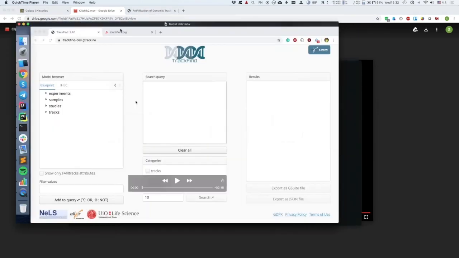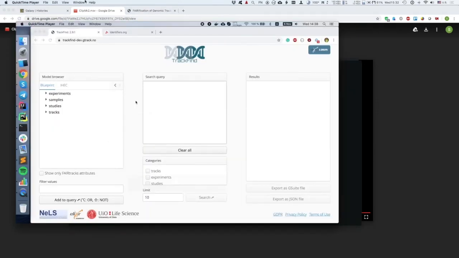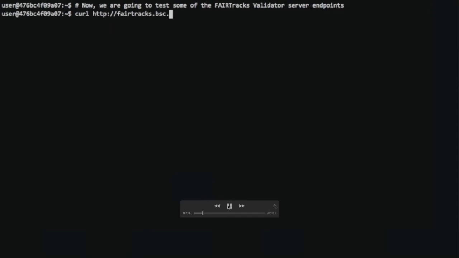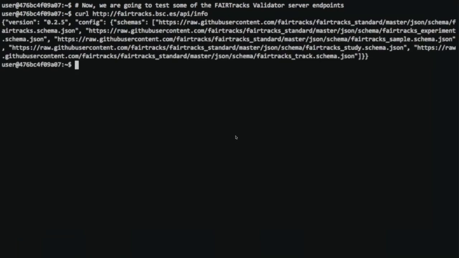So then going on to the validation. There's both a REST API and command line tools developed. So this demo shows then the REST API used from the command line.